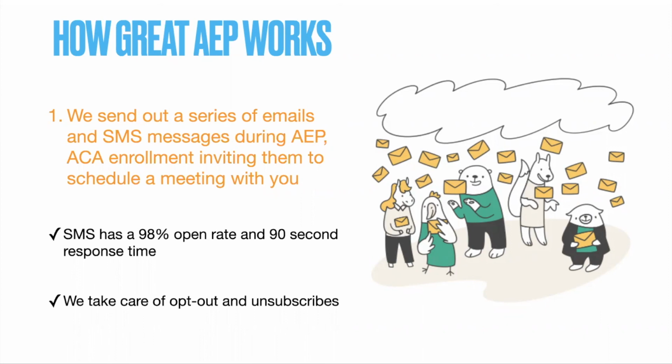With that great power comes great responsibility. And so text messaging is super, super powerful, but we want to be very careful about it. We don't want to overdo it. People will get upset. There's also a lot of regulations. CMS has regulations, the FCC has regulations. And so, we manage that.